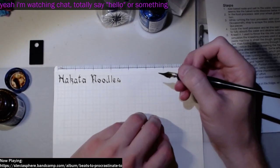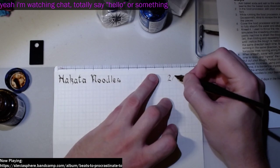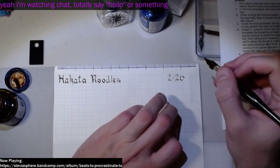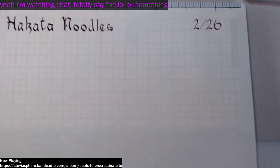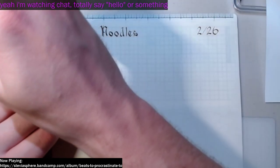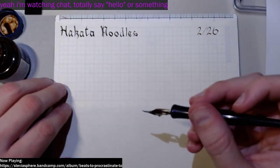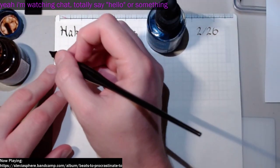See, and today is the 26th. Ink's been really steady on me for this first line. We'll see how it continues. Actually, I'll pull it out. Let the ink bottle be a little bit in frame here. That is not going to work.